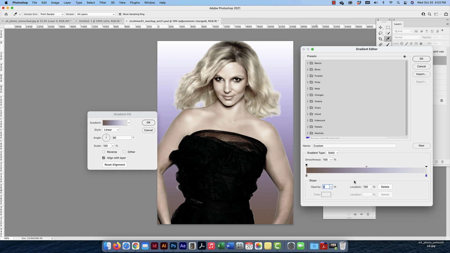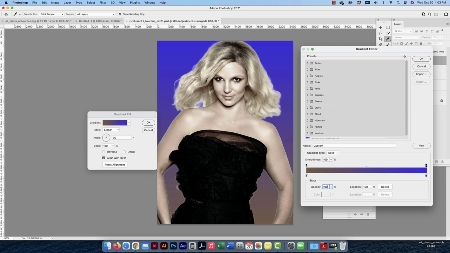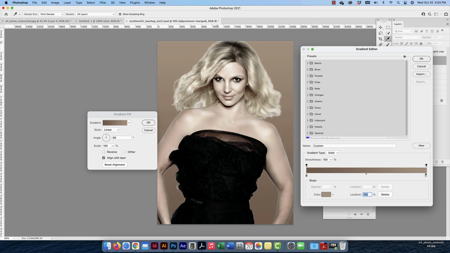I'm going to bring that opacity back up to 100%. Okay, oh, I went too far. Pressed enter. I'm going to click on this one. Now I'm going to choose another color. Let's choose a brighter color, maybe a darker color to help her stand out. But keep in mind, you don't want too much of a halo effect around her hair. So maybe I will go a little bit lighter, try to find a lighter color that won't give me too much of that halo. There we go. That looks pretty cool too.